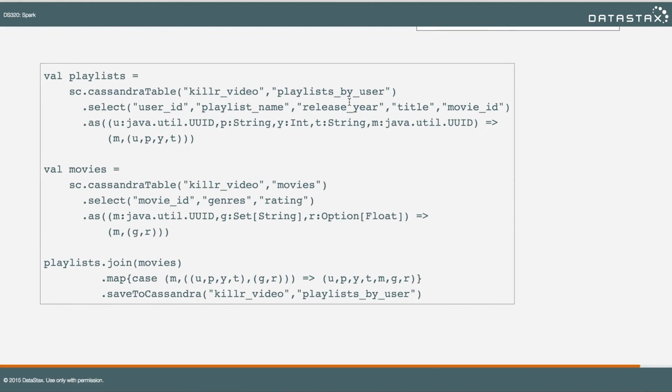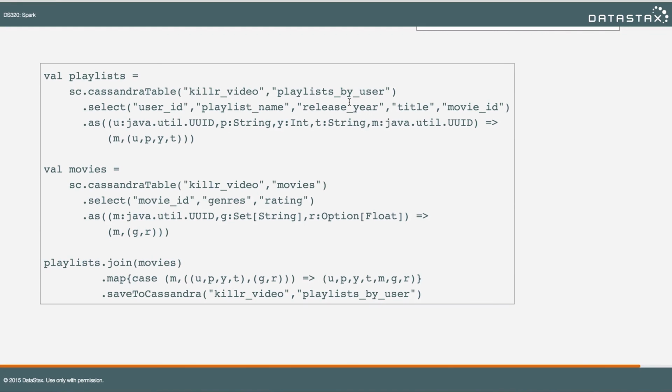Back to the code. If you look at that join at the bottom, we are joining movies to playlist, which Spark is going to do on the basis of movie ID for us. It'll give us a value in that pair RDD consisting of the value of playlists and the value of movies.